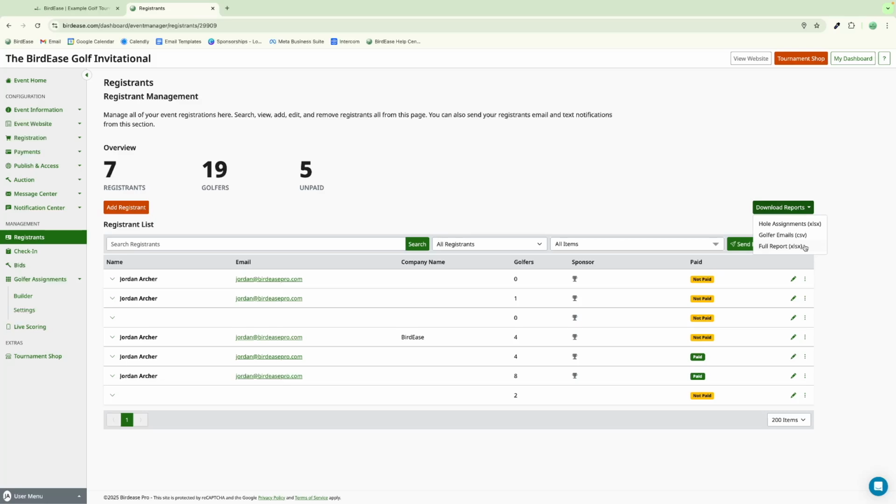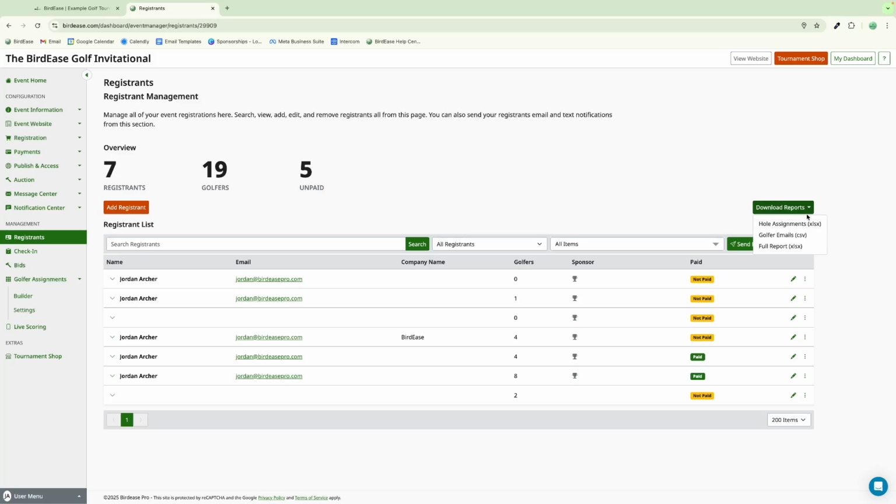We do put together a full report for you that details everyone who is registered for your event, and it tabs out into each different registration type, so you'll have dedicated spreadsheets for every kind of golfer, every level of sponsorship, any add-ons, and so on, so that keeps you nice and organized by default. We also have a golfer emails report, so if you're partial to an external email service that isn't our own message center, you can certainly pull out golfer emails and import them into your own system. And then we also have the assignments report, which is also more simply known as your tee sheet.